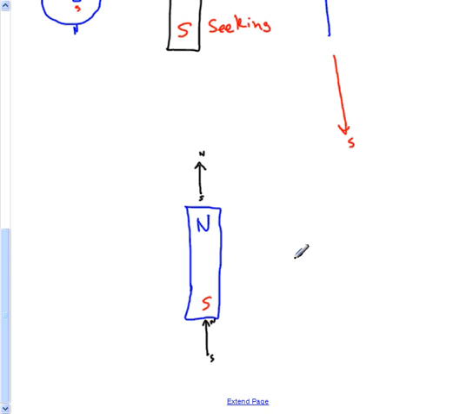If we put it over here on the sides, what you would actually find is that it would point this direction. Got north here, south here. And again, on the other side, it would be the same thing. North here, south here. Now, if you were to put it at the corners, what you'd end up finding is that you would have something that looked like this. North there, south there.